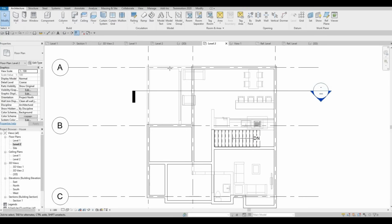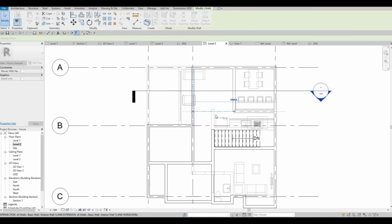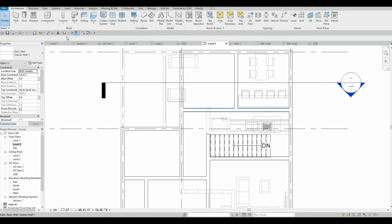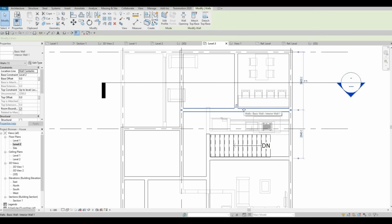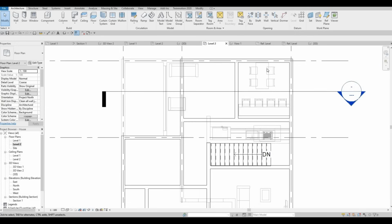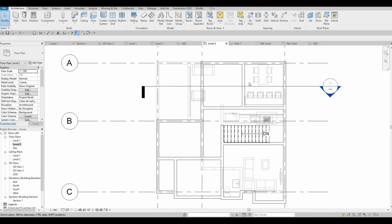After that, click wall again, and then here we're going to add in a wall, and we're going to add it like that and pull it all the way there. So here we need to know around 1300. I think 1200 will be good enough for a room here. So we have 2 rooms here that we could include, or we could do one and then a washroom here. We can put a washroom here and then a lounge area here as well.